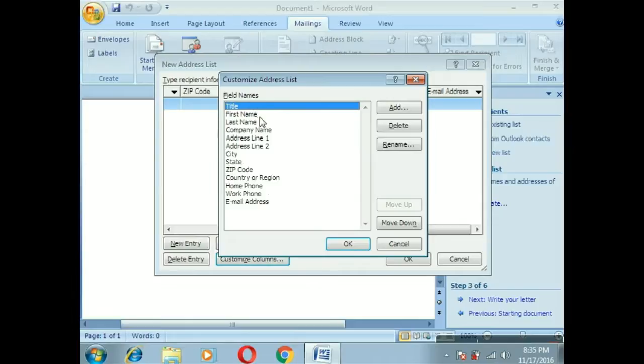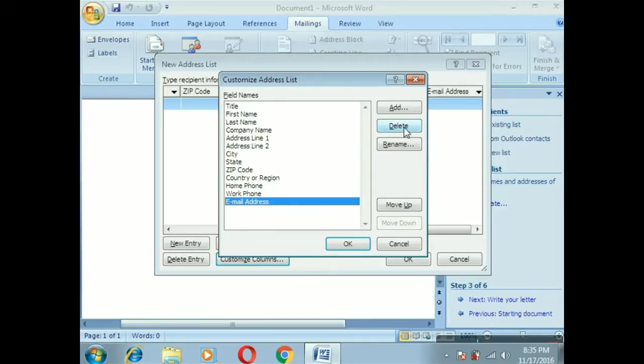Now it has all the field names which this address list has by default. If you want to add, then you can go for add, or if you want to remove, then you can go for delete. Simply select the field name and go for delete.